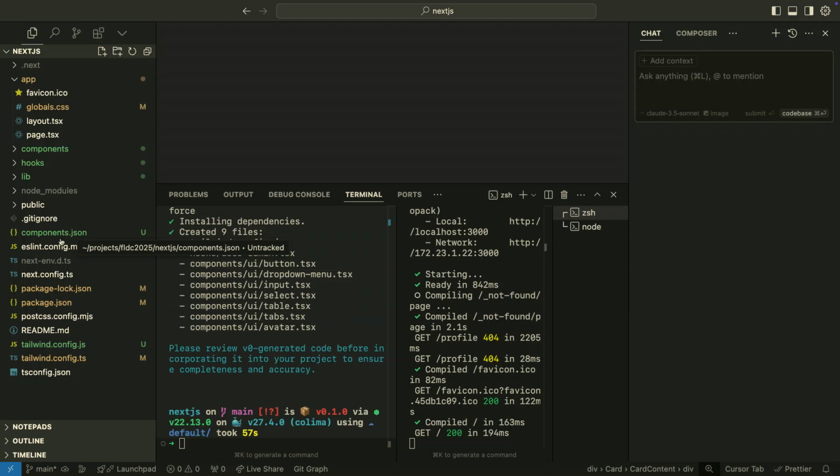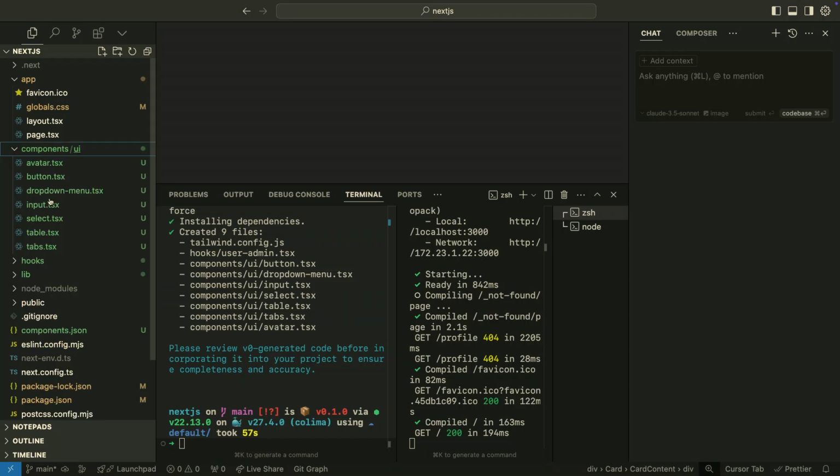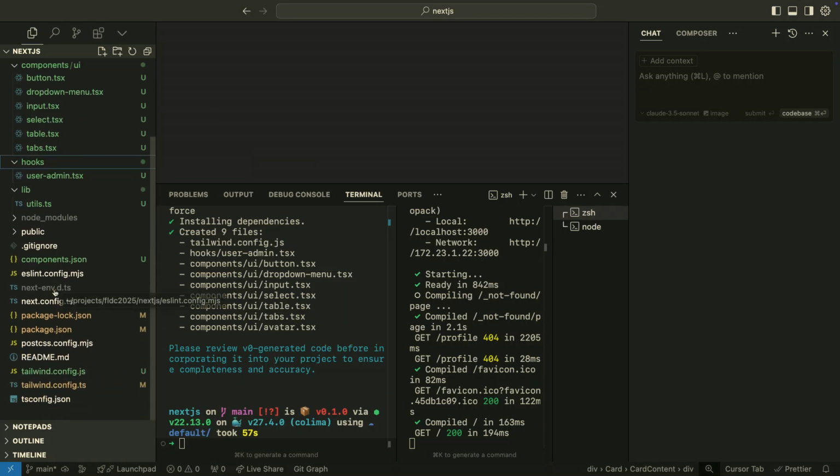So it added a components JSON file, updated Tailwind configs. The component has been added. So here's the components, tails, hooks. Okay, but I don't know where it added the actual page. Am I missing the page? Did it add the page?